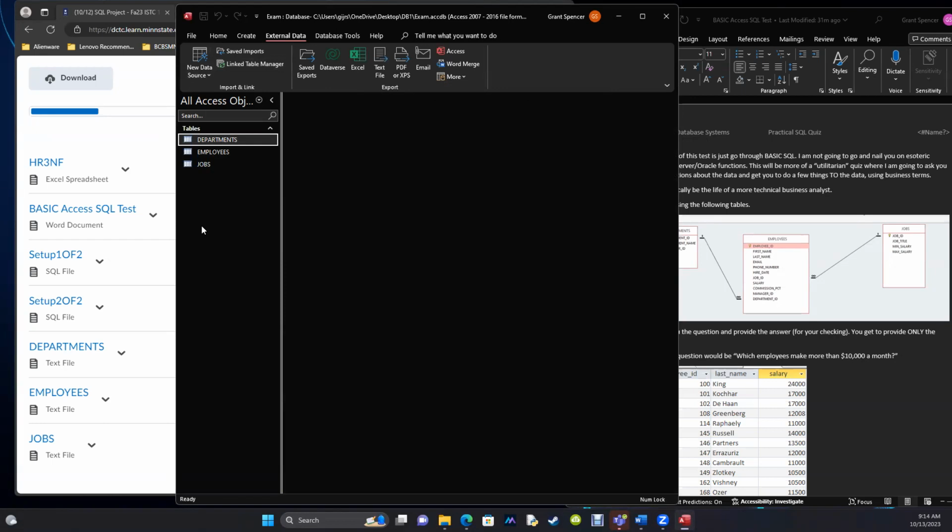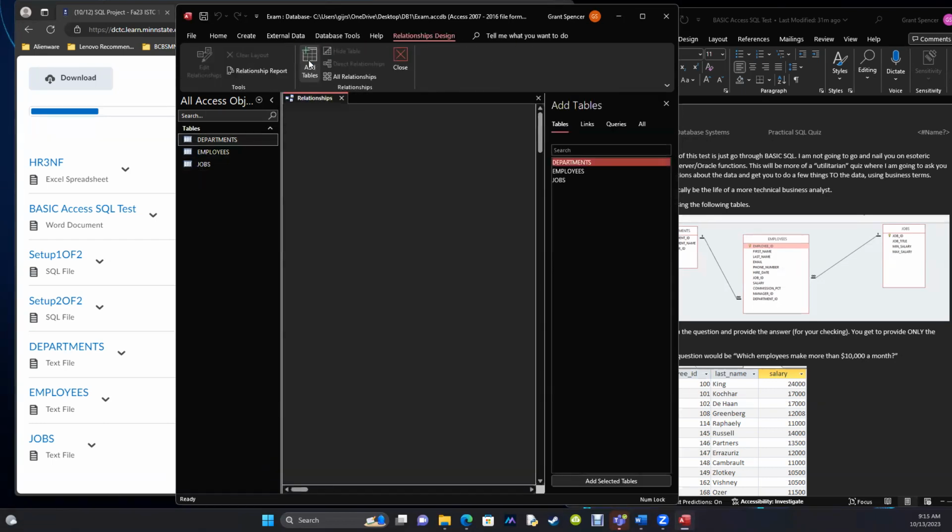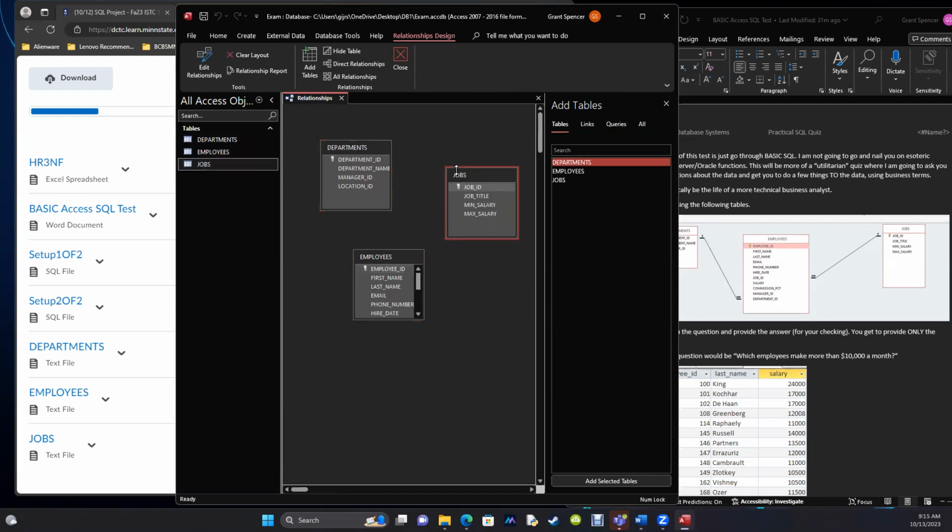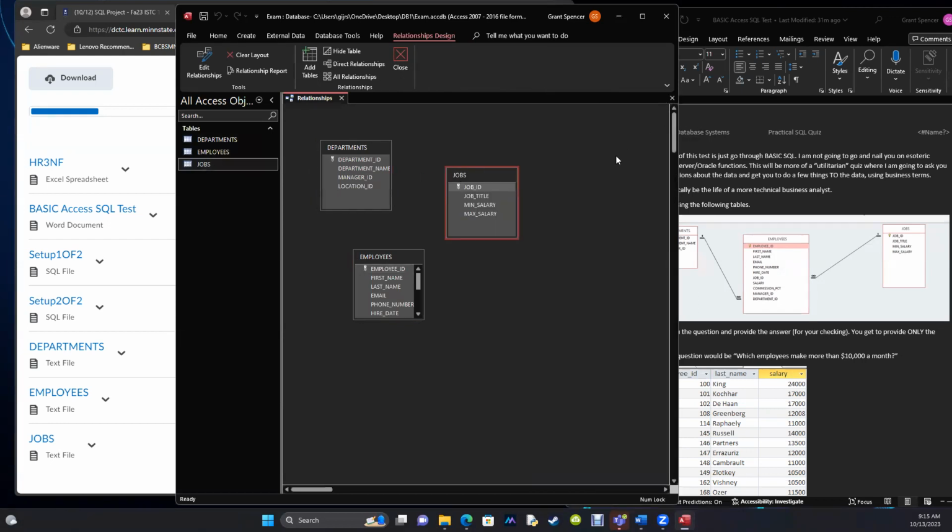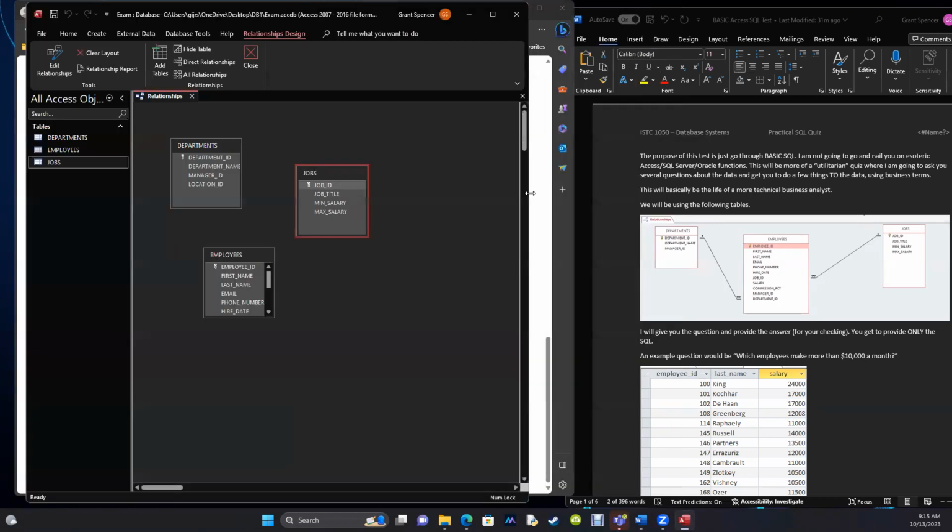Now, just to make the queries easier for later, and because it's good practice anyway, I'm going to create a relationship between these. And this gets into more of what we're going to be talking about next time. So I'm going to go to relationships, and I'm going to say, hey, can I have my departments table, my employees table, and my jobs table there? I'm going to get rid of this. And actually, I'm going to move that over too, so I can get a bit more real estate.